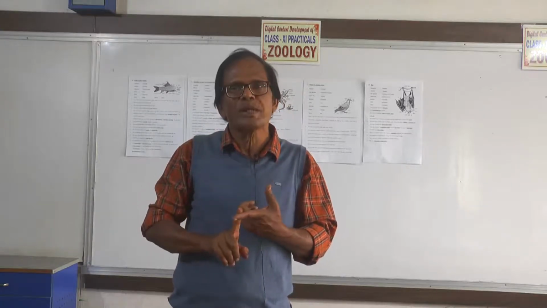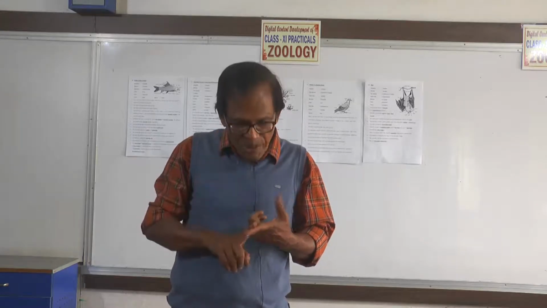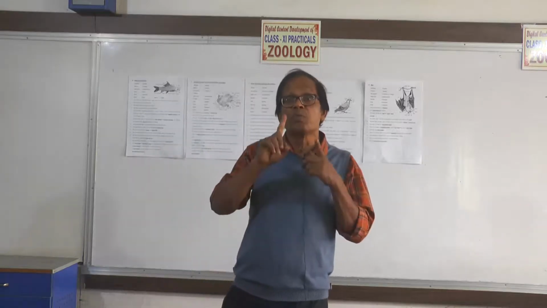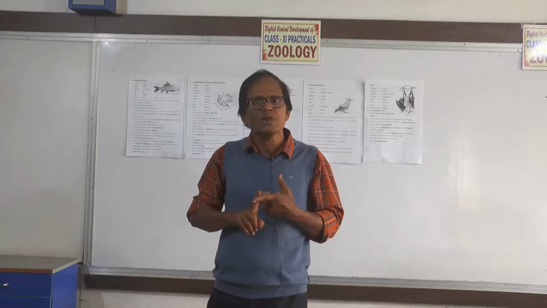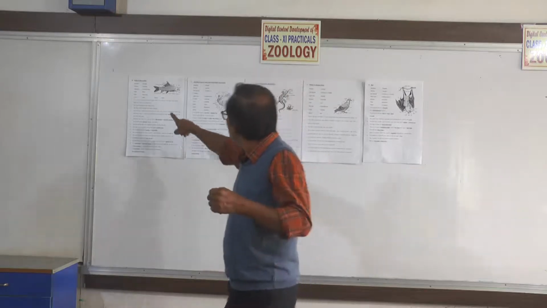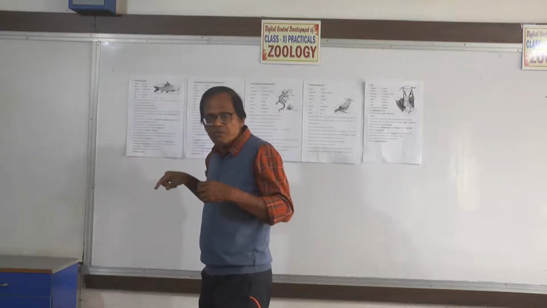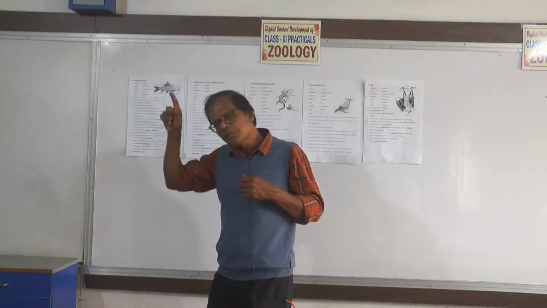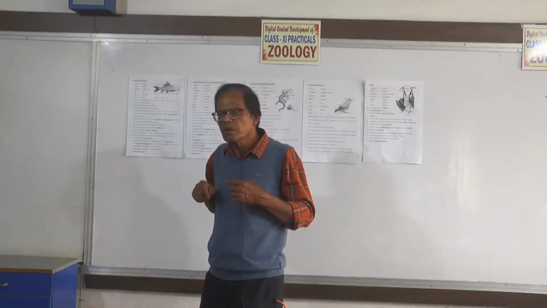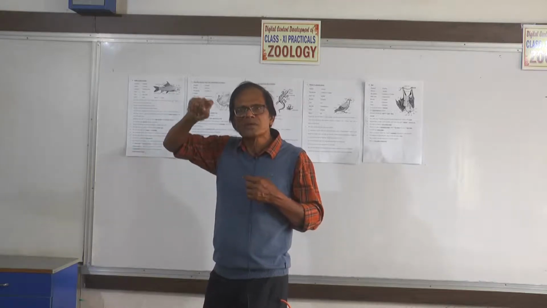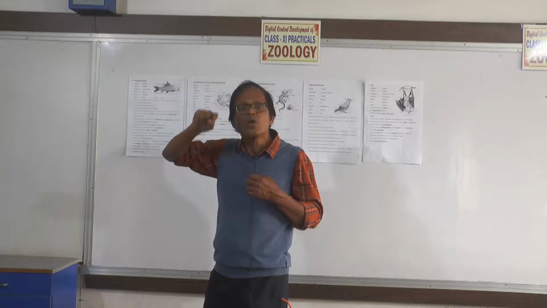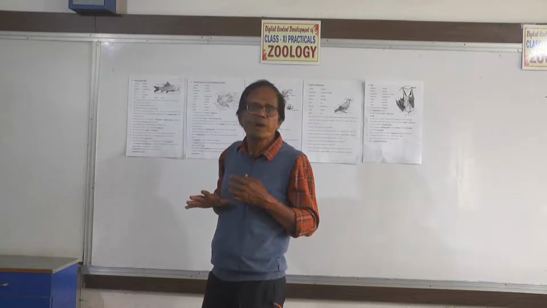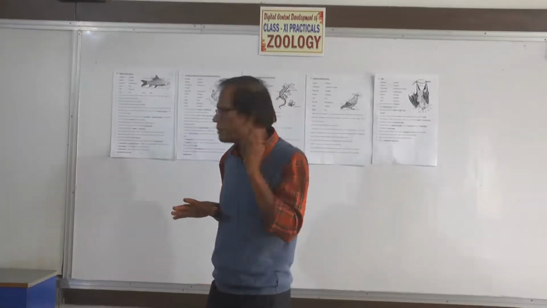First of all, look at the presence of paired fins. If a pair of pectoral fins and a pair of pelvic fins are present, then you blindly, blindfolded, say that the animal is a fish. So, all fishes have a pair of pectoral fins and a pair of pelvic fins. Other fins are present in addition. But there are many other fish-like animals, which are indeed not fishes but look like fishes. They will not have paired fins, pectoral and pelvic fins, remember.